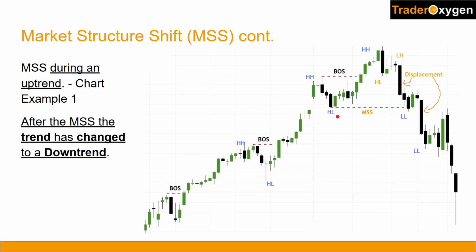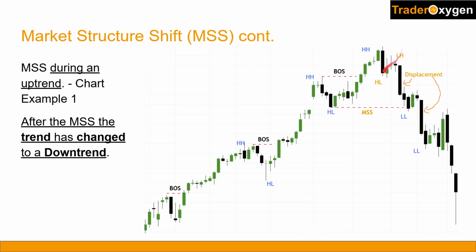Okay, so this is a chart example of a market structure shift happening during an uptrend. This is making higher highs and higher lows. This is a daily chart, and it's making breaks of structure. In this daily chart, this part is an uptrend, with a break of structure. With this break of structure, this higher low is a significant strong swing point. Then we expect the price to make a higher high, that's fine. Then it's okay, it's a retracement, a higher low. But now we expect the price to make a higher high and go up, because it's an uptrend.